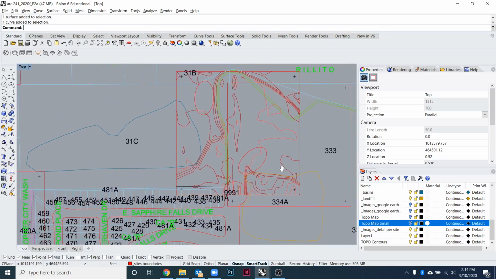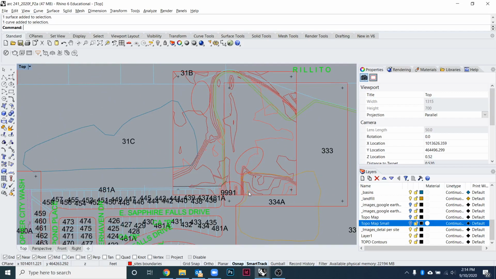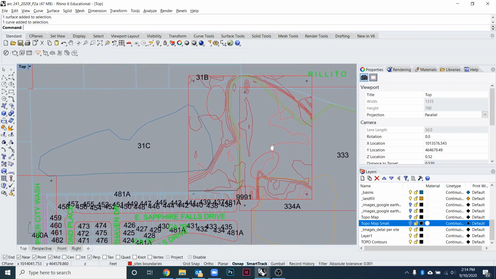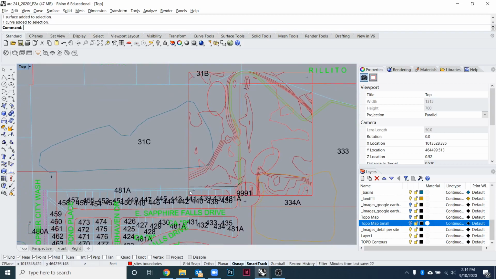Okay. And so what I want to do next is set myself up with a file that's going to be easy to draw with. So I have the contour lines, and I have a couple of the lines that are important to the context here.